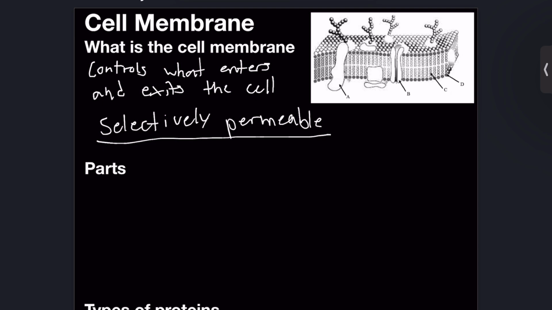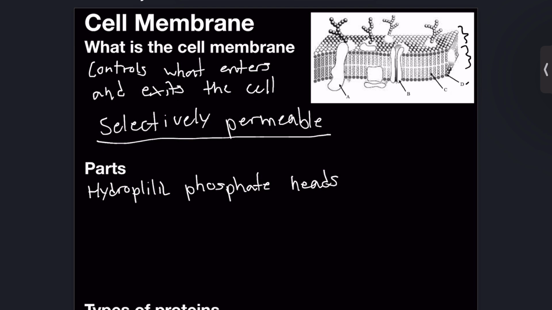So now we're going to look at the parts of the cell membrane. The first thing we have, on the very outside, are the hydrophilic phosphate heads. The part hydro means that it's water related, and philic is attracted to. So these phosphate heads like water. They'll position themselves on the outside because we can see with the diagram of the bilayer that it has two copies of these right here. On the outside, this letter D is the hydrophilic phosphate heads, which are positioned always on the outside.